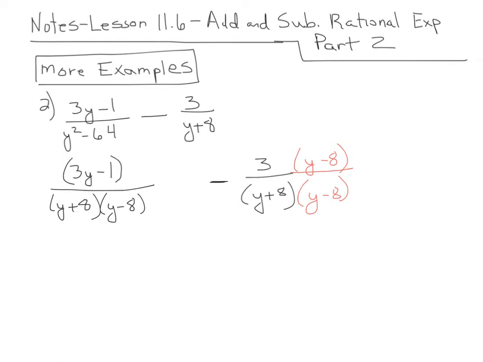Okay, so I've got a common denominator. These denominators are the same. And when you multiply the bottom of a fraction, you also have to multiply the top. Alright, the next step, if you check your steps there, the third step, is simplify the numerators. Leave the denominator alone. Simplify the numerators. So this numerator here, there's really nothing you can do. So we'll leave it 3y minus 1. And we will leave this denominator alone.